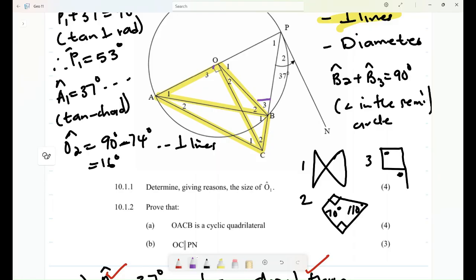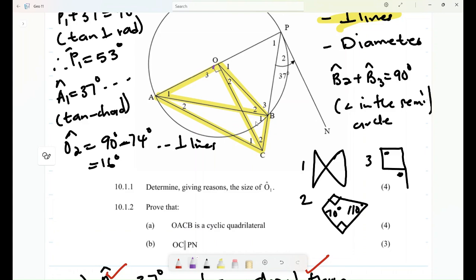All right. I know this angle here is 90. If this angle is 90 and this is a straight line, I know this whole part should equal 180. So it means angle B1 also should be how much? It should be 90. And if angle B1 is 90 and O3 is 90, angle in the same segment, I'm done. I don't even need to look at the other things.